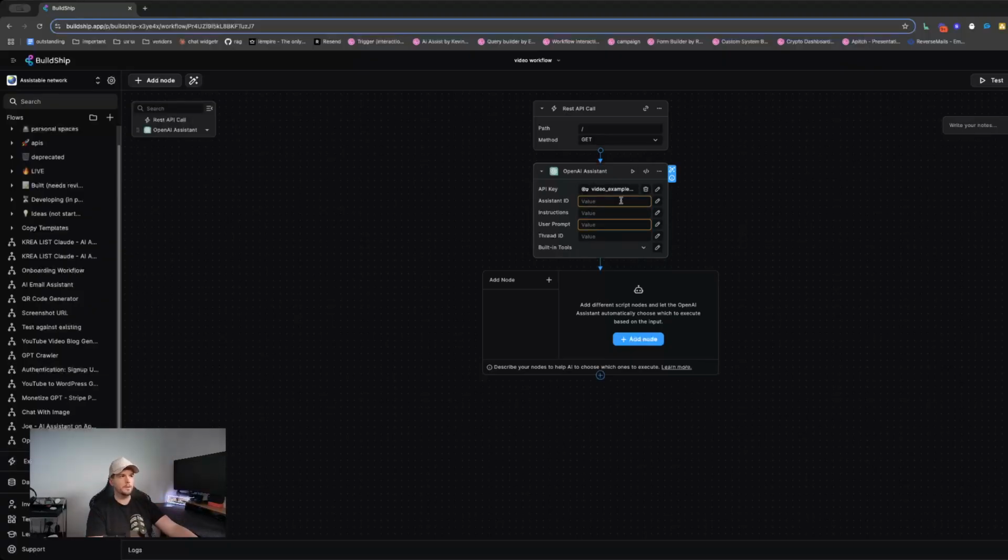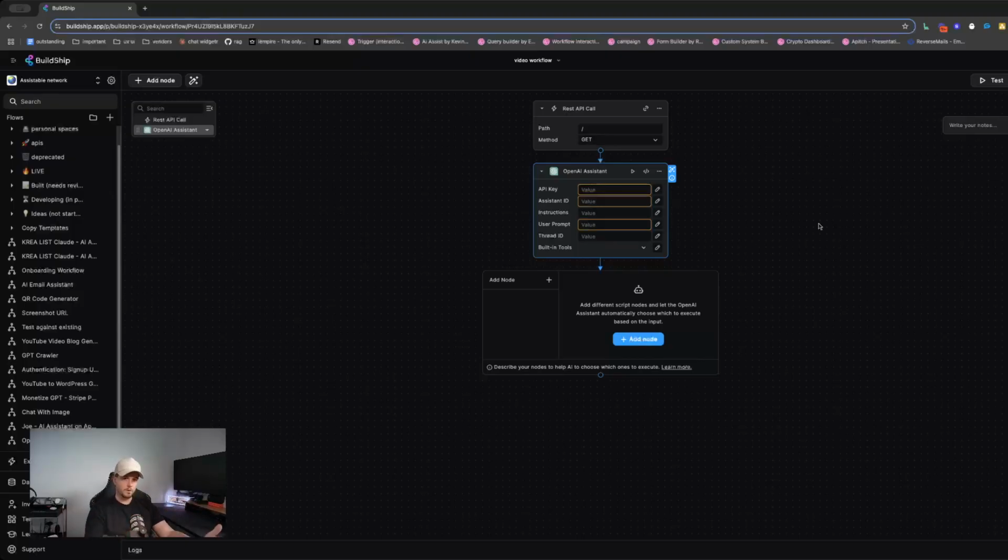And even assistant ID, again, is it the craziest thing? No, but I would probably do Jordan underscore assistant underscore ID, or whatever workflow I'm working on, right? Just keep your stuff that may need to be kept a secret, a secret. And then the instructions, prompt, and thread ID are all things that'll be passed as variables, so you don't have to worry about those. But I thought I'd preface that as we start to build around this thing.